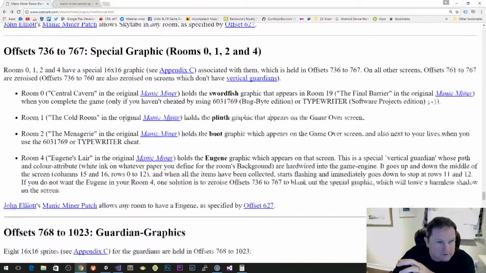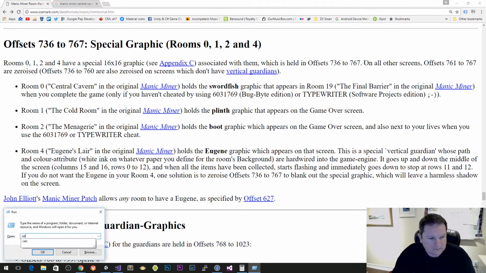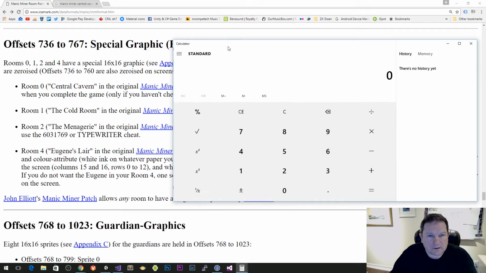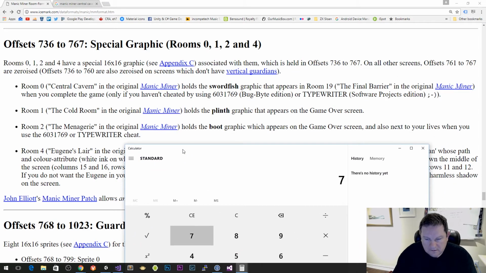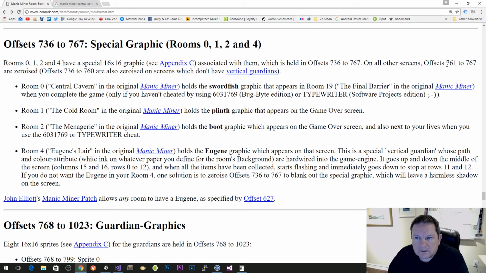Okay, so special graphics is held in offset 736 to 7, so standard. So just to confirm here, 767 minus 736 should be 32. Yeah. So 736. Yeah, that's right. On other screens, 761 to 767 are zeroized.